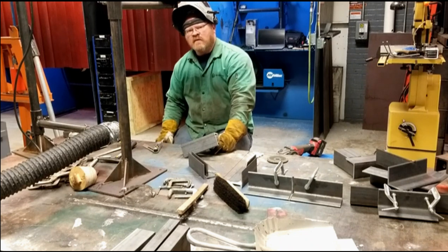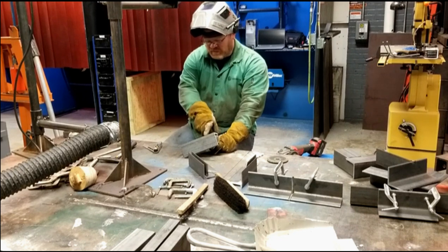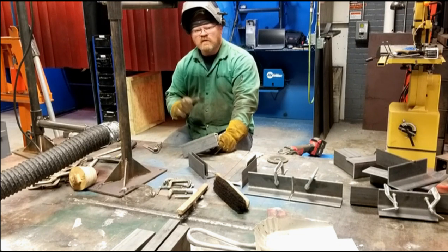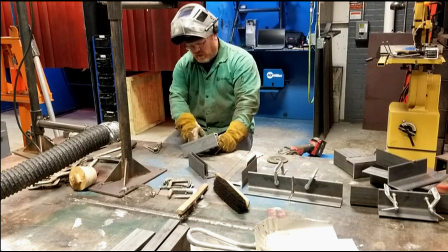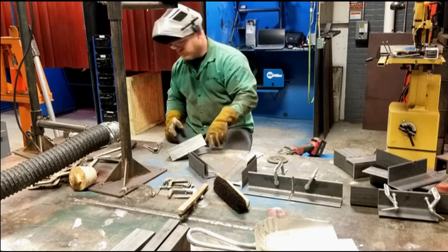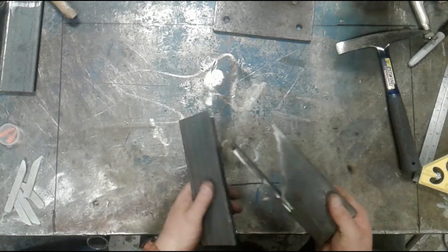It's not easy to get in there with a plasma torch. I've got to get it so close to get the arc initiated that it's hard to maintain the correct angle to begin with. The cutting torch, oxy fuel, is a little bit easier. So I'm going to go ahead and grab a piece of ceramic and throw that on this, and we'll set it aside for welding. This is basically the same joint that we just did.